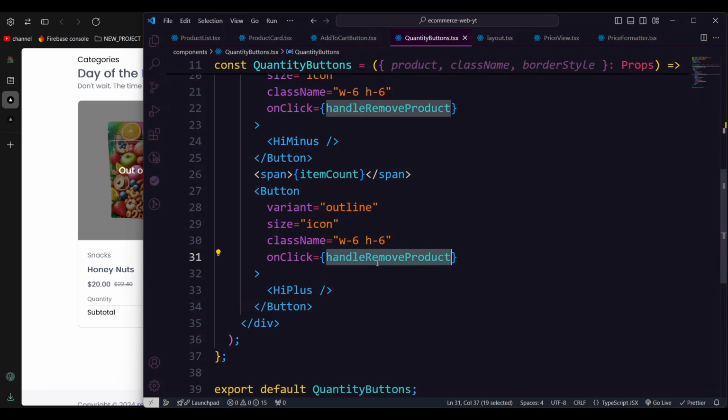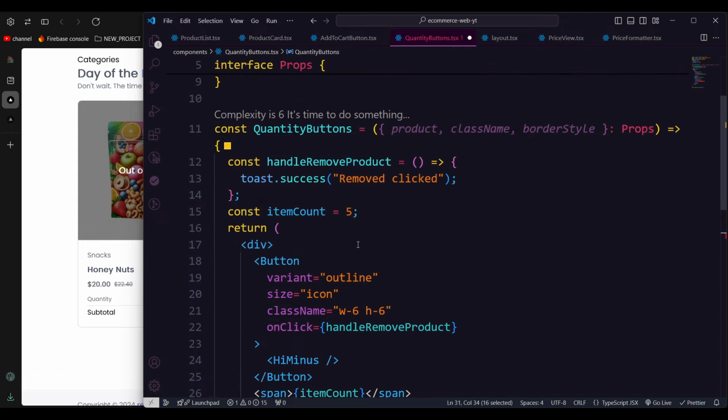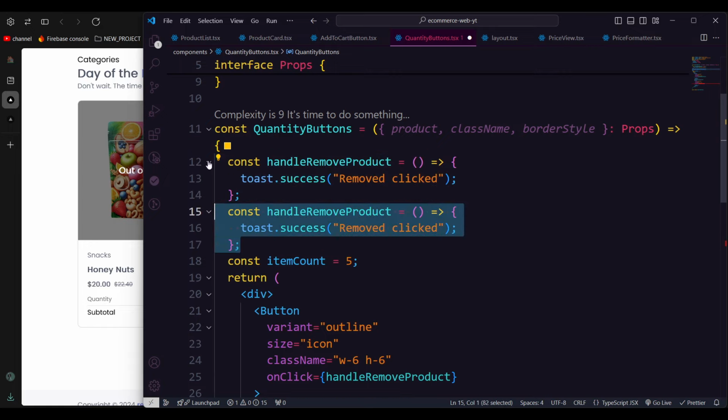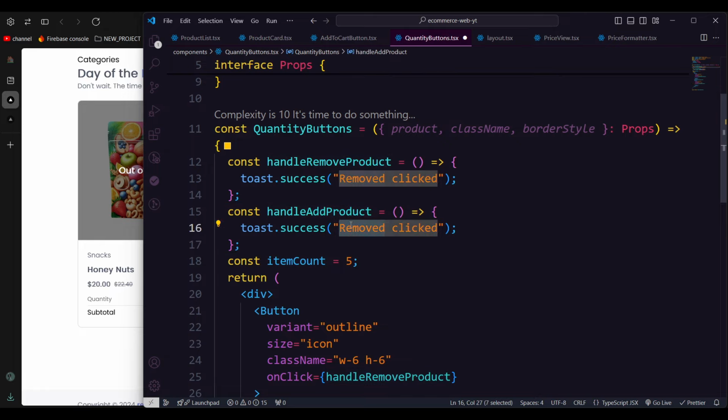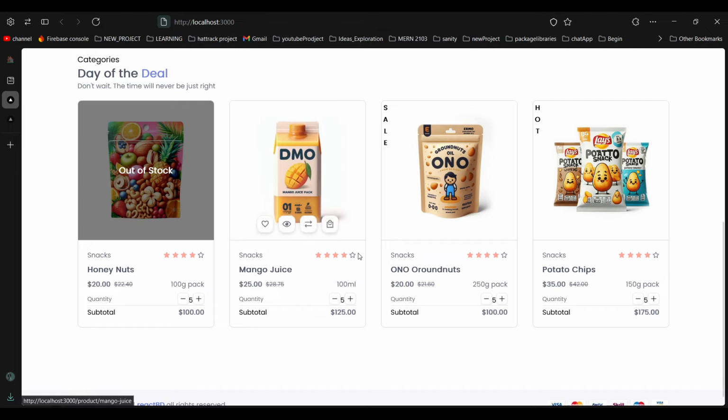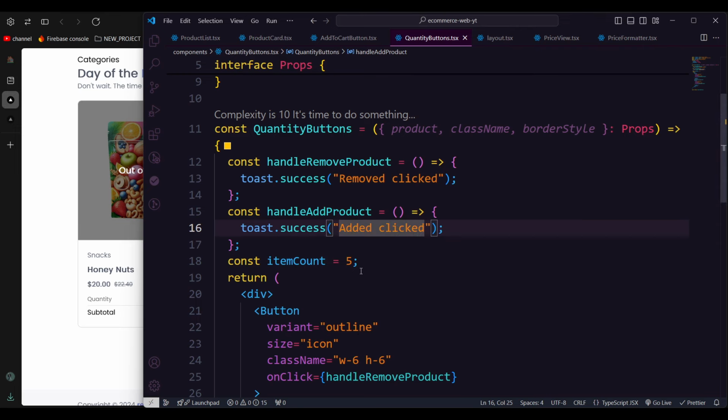In the plus we will make that handleAddProduct. We'll just copy it, duplicate it, and make that added click. So when I click added, when I click removed, both are working perfectly.